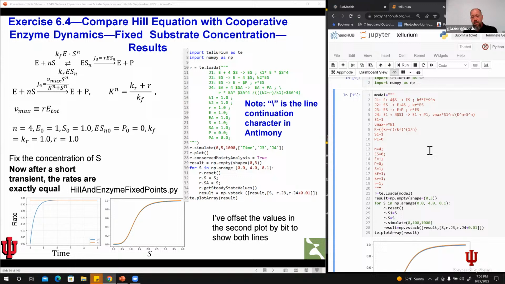One of the problems is that when you do steady state analysis, technically, the system does a matrix inversion, and if you have two independent submatrices, then the matrix is singular, and so it's not invertible. And so that conserved moiety analysis is supposed to tell the solver to look for a singular matrix and handle it properly. That doesn't always do it. Anybody else? Did that work for people or not work for people?